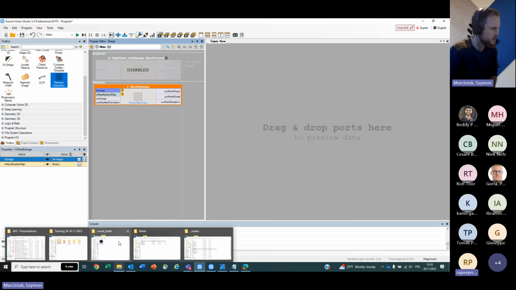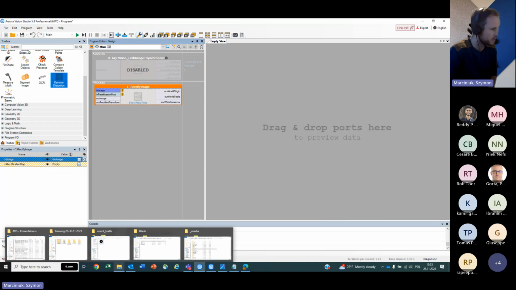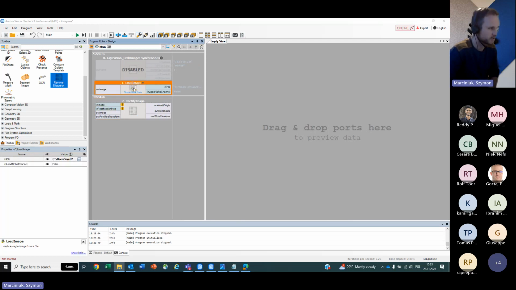I will use an image with perspective. In our training folder in calibration, I will use the image from the perspective calibration folder. I will drag and drop it here and link it to rectify image. But it does not matter much, because that's only the image that will be processed, that will be transformed by this calibration.